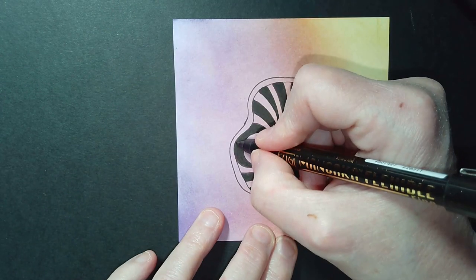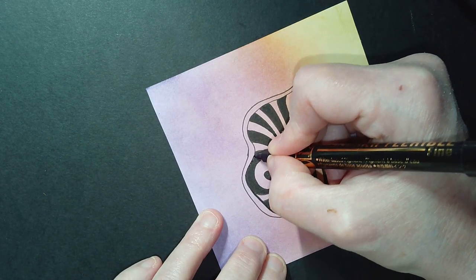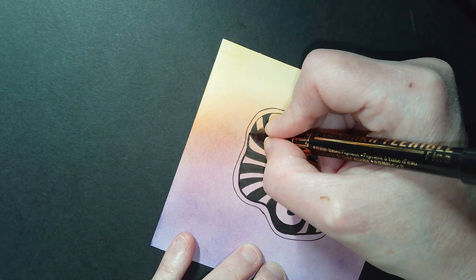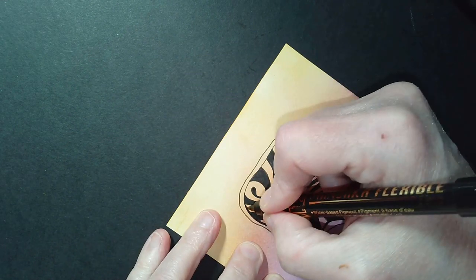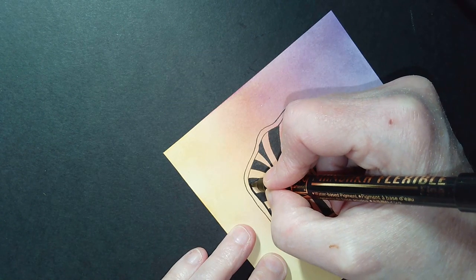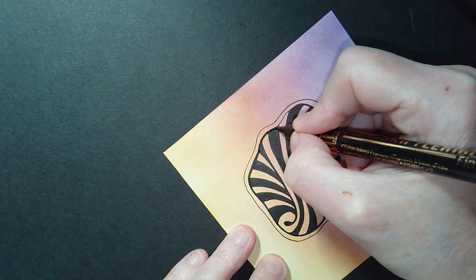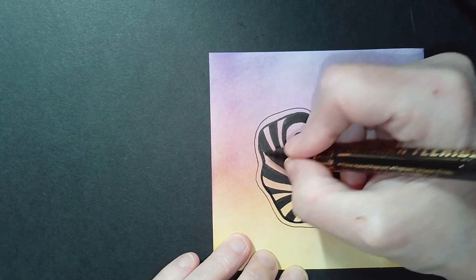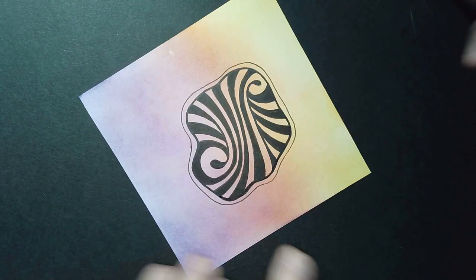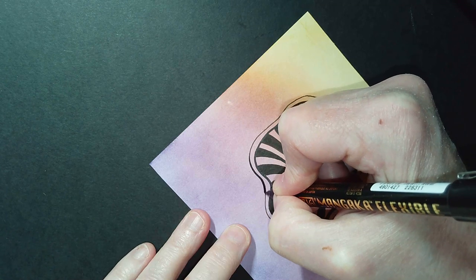What I am going to do, though, as well, is my original lines are a little bit on the thin side for this. I think you need chunkier lines. So that's what I'm going to do. I'm just going to thicken the border, the inside border here. I was going to say I'm going to try and keep it a consistent thickness with this pen, but there's no hope of that. But it doesn't matter because it will look like it's supposed to be that way. Like so. And I think I may just do the same with the outer part.